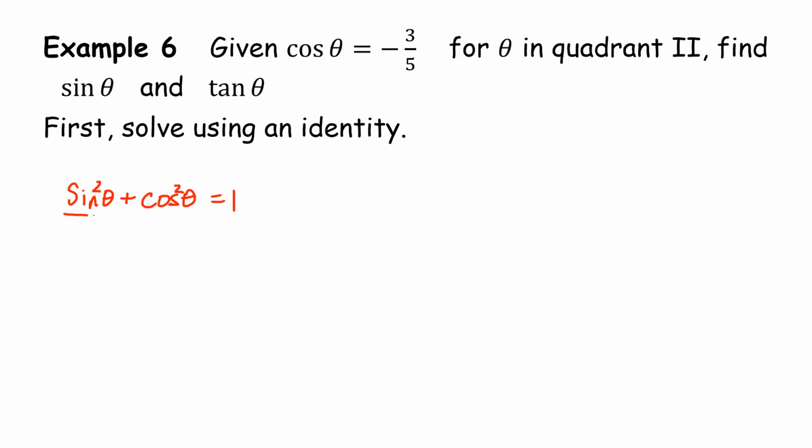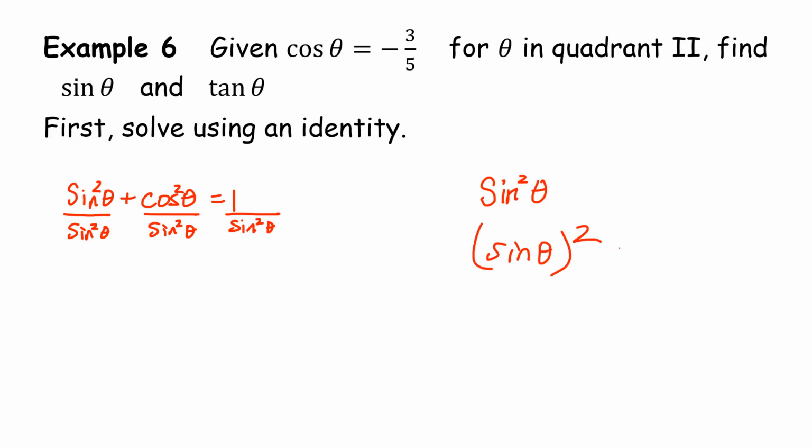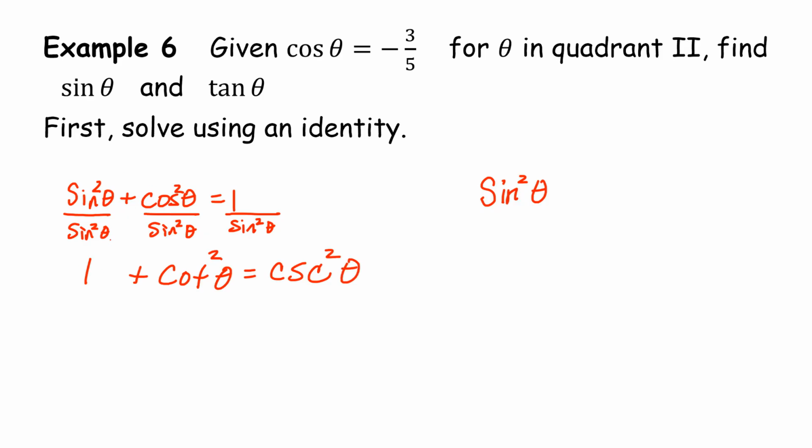Then I told you that if you divide this by sine squared, you can get the second identity. And I don't know if I mentioned that the notation sine squared theta all it means is sine theta squared. They chose that notation so you don't have to write parentheses every time. If you divide that first identity by sine squared theta, you get 1 plus cosine squared over sine squared, which is cotangent squared theta, and then 1 over sine squared theta is cosecant squared theta. And if you had divided that first identity by cosine squared, you would get sine squared over cosine squared is tangent squared theta, and then cosine over cosine is 1, and then 1 over cosine squared is secant squared theta.